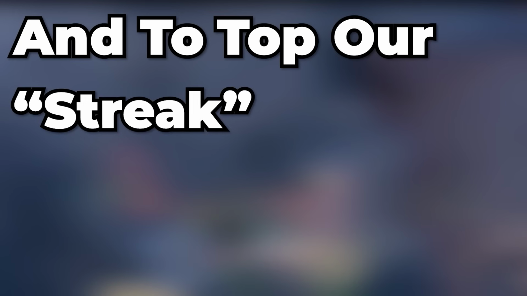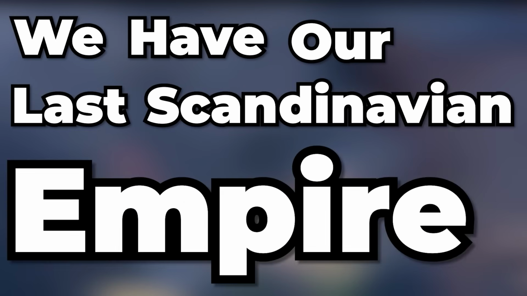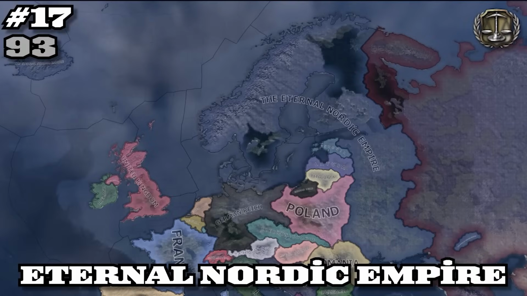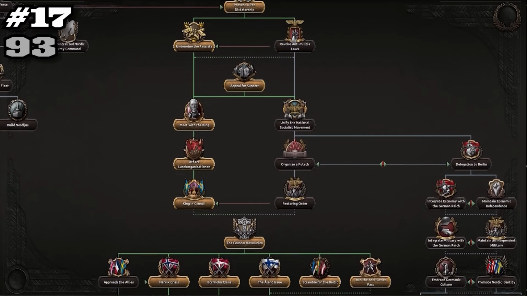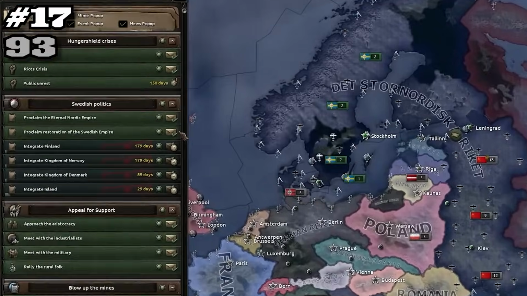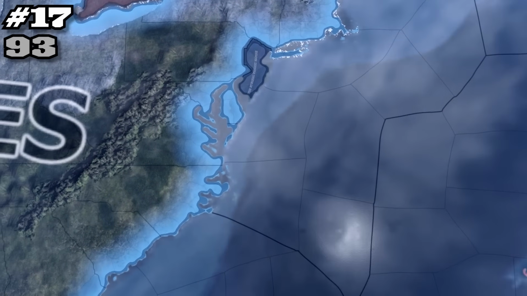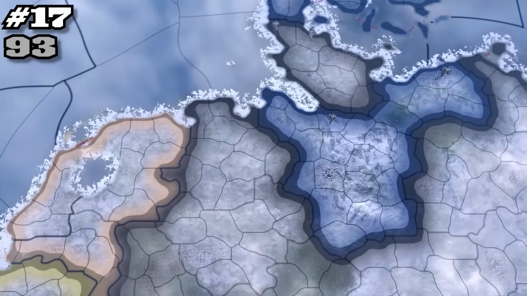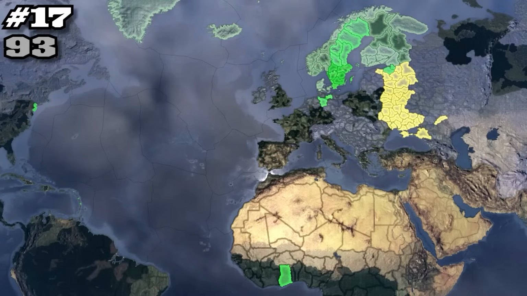And to top our streak of Swedish formable nations, we have our last Scandinavian empire. It's the Eternal Nordic Empire. Pretty badass name, not gonna lie. This one you can form if you go down the monarchist path and then do these 2 decisions. Now Sweden has some cores in the Americas and Africa, and also these 2 cores in Germany. All in all, the Eternal Nordic Empire has 93 states.